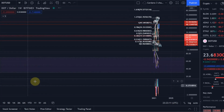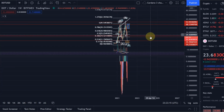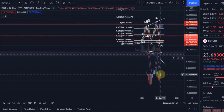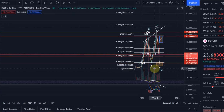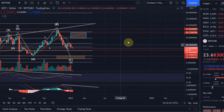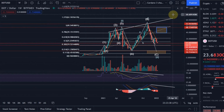And on the weekly as well, what we can see here on the weekly chart is very significant actually. The weekly MACD down here is just increasing still in downward momentum, so there is no sign of slowing down. We even just now only crossed the 0 line. I think we have more space to move down. Also here on the weekly RSI, there is more scope to come down. And see it positive, because if you come down, you are resetting your indicators and you can go to new all-time highs in the next move.